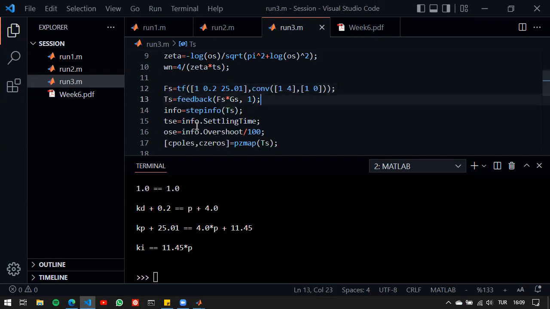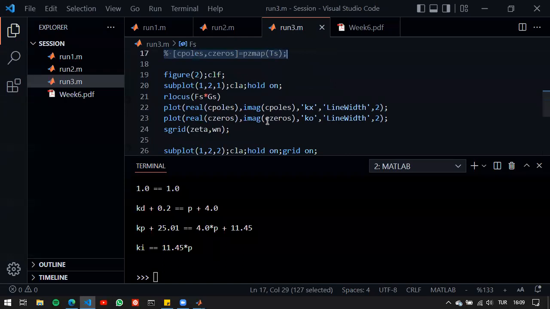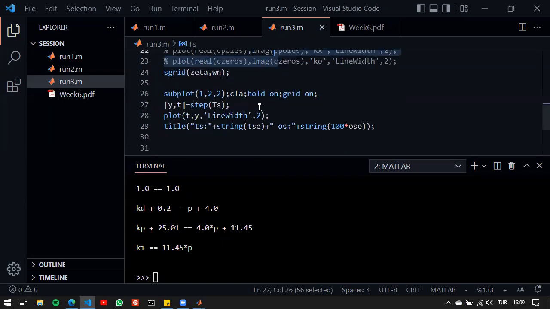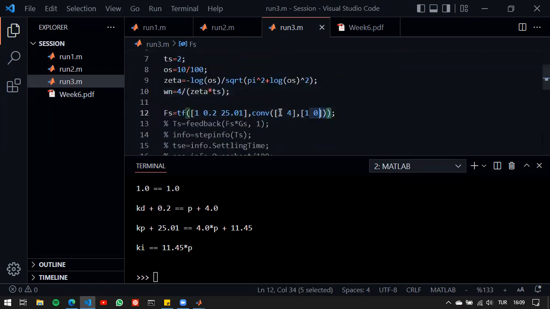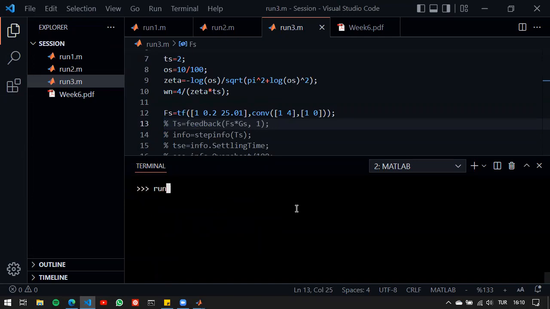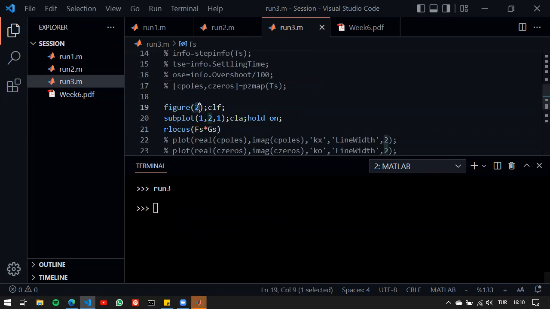And let's comment this out. 1, 2. And this 1, 2. So the only update is that we have another pole. So this is a 2-zero, 2-pole controller in this case. So it's a second order general controller. Let me update this.